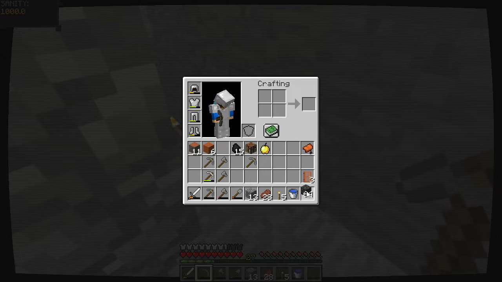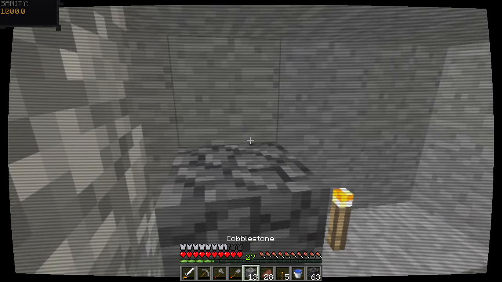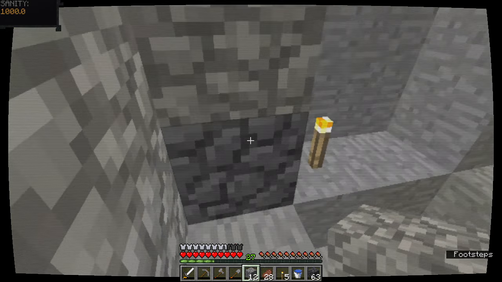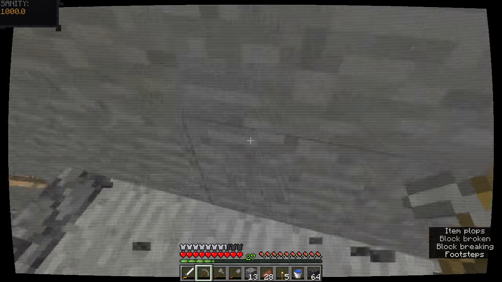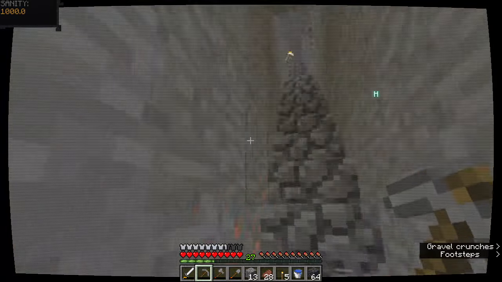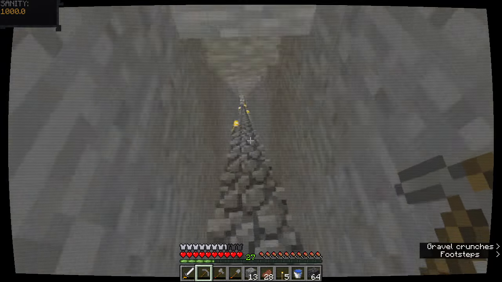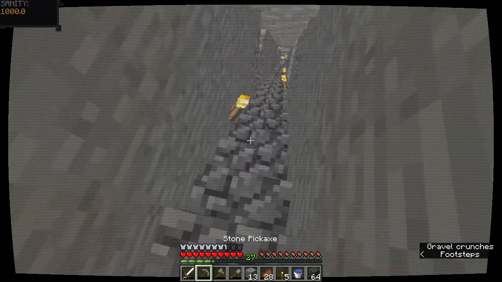Look at the deepslate. Wait. Deepslate, it's just dark. It is literally the cobblestone texture, but darkened. I don't actually like that. That doesn't look that great. The sound is different. I like the sound. I'm gonna be real, I'm not a fan of that. I mean, the old textures are cool and all. I'm not saying that they're bad. But I don't like how it changes all of it.